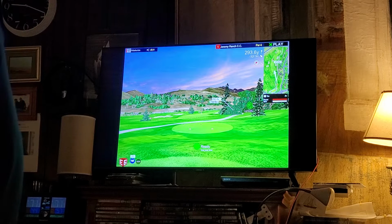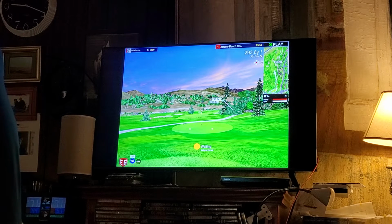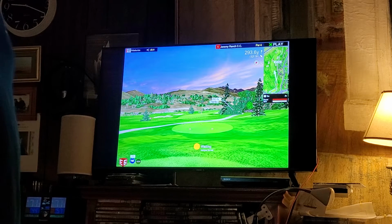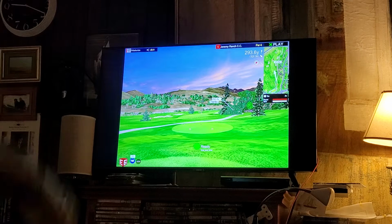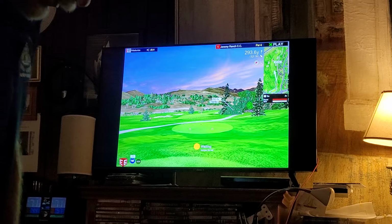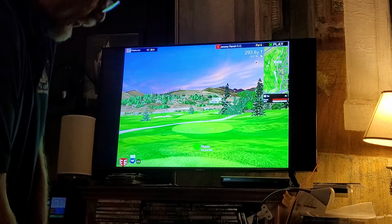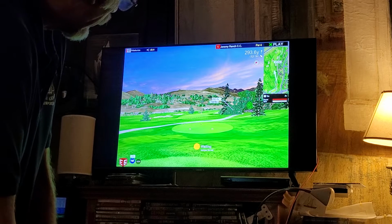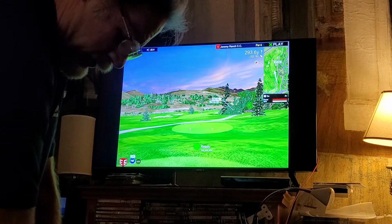This is just in my living room. This is the same as a big screen out in your garage, except you're not hitting a real ball into the soft screen. I've been a little busy putting a backyard putting green in this summer, though. Okay, you ready? Okay, should be ready.